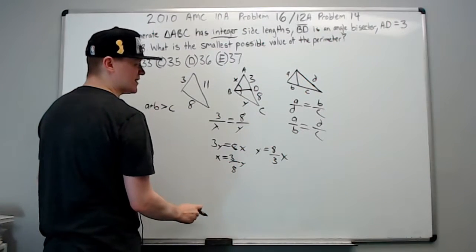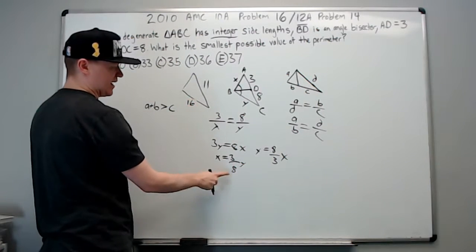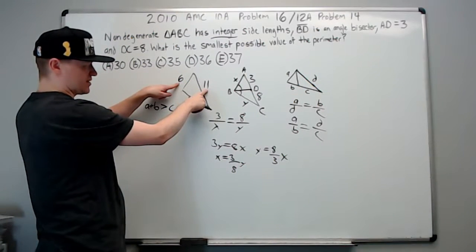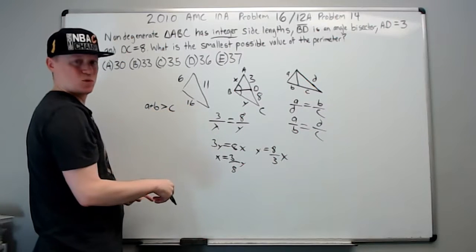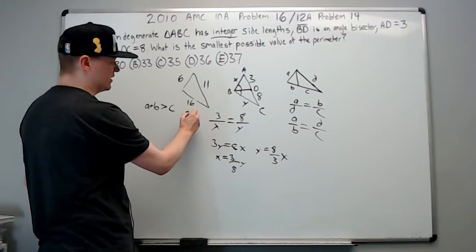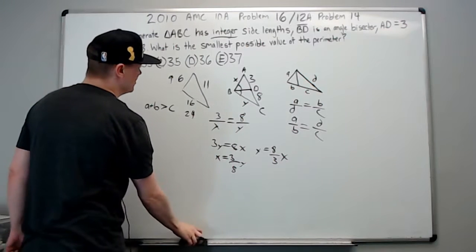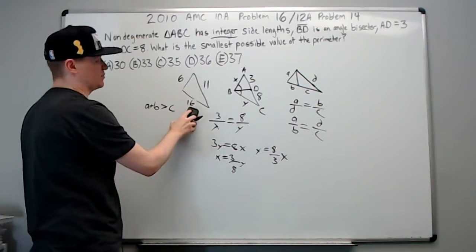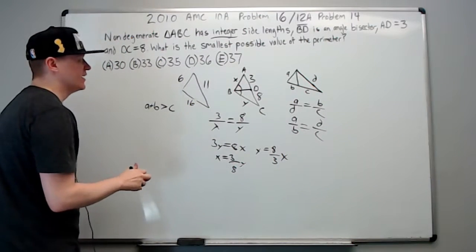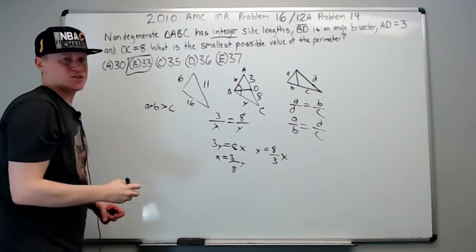So if you plug 16 into y, then this will become 16 down here, and 8 goes into 16 twice, times 3 is 6. Now these are the two smallest sides. They do add to 17, which is more than 16, so it works. This is it. In fact, if you were to try 24, then this would be 9, and 9 plus 11 would not eclipse 24. So this is not the smallest possible value of the perimeter with integer side lengths. It's the only possible value of the perimeter. And so we get 22 plus 11, which is 33, answer choice B.